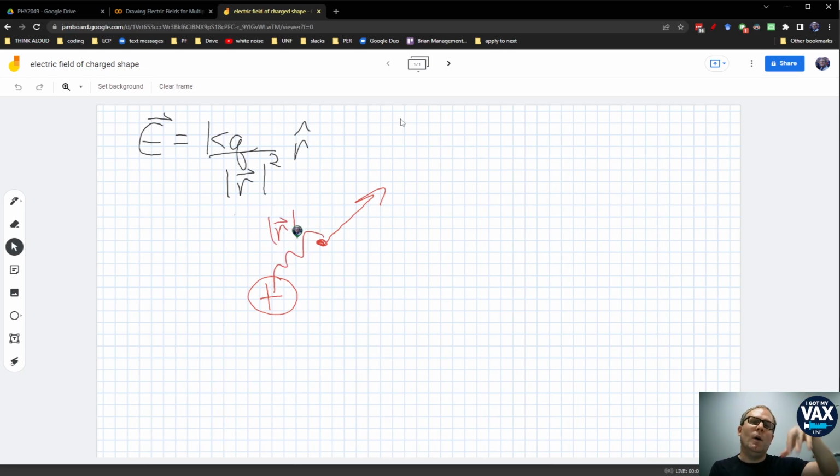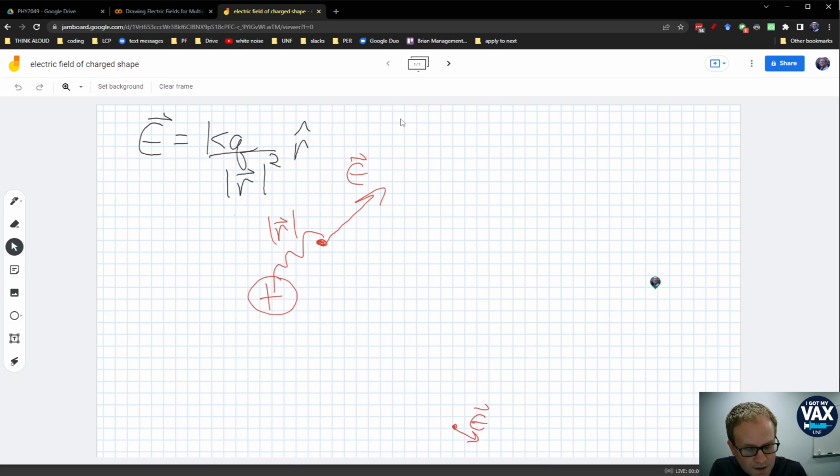The fact that it goes like 1 over that distance squared tells you that it should get weaker the farther away you get. So when you have a relatively close point like our first one, it should be pretty strong. But when you have a point that's farther away, like this second one here, it should be weaker. So you'll notice it's going to have a different magnitude and a different direction. It's going to have a different magnitude because it's farther away. It's going to have a different direction because it's at a different angle. So you'd have a bigger E up here, you'd have a smaller E down here, and they would point in different directions.